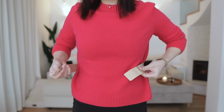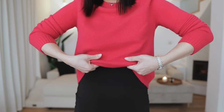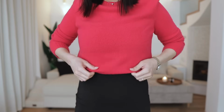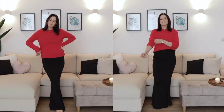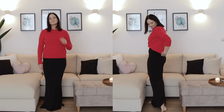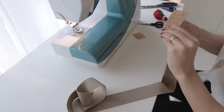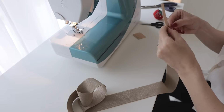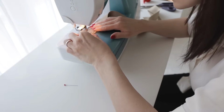You can simply use an elastic band that you put on your waist, and then you can fully tuck your jumpers in. You can again create a French tuck, you can create a full tuck. You can use this in the winter, you can use it in the summer, you can use winter jumpers over summer dresses. You can make so many different combinations with just a simple elastic band, I personally created mine myself. It's going to make a huge difference, and you can have this crop effect without even buying anything specially cropped.